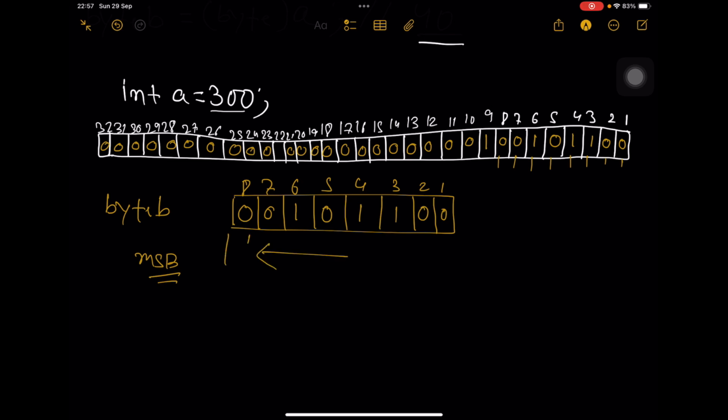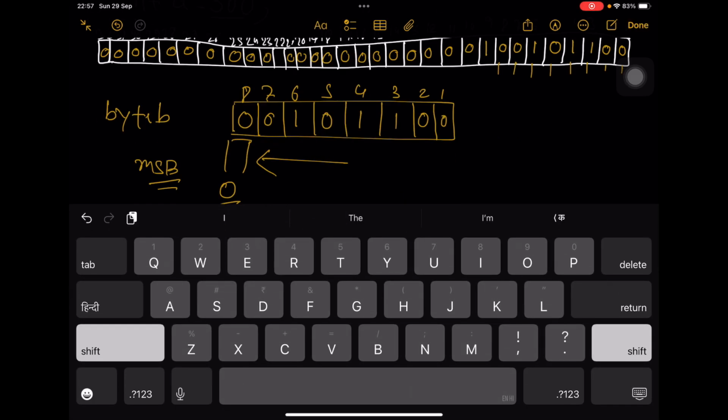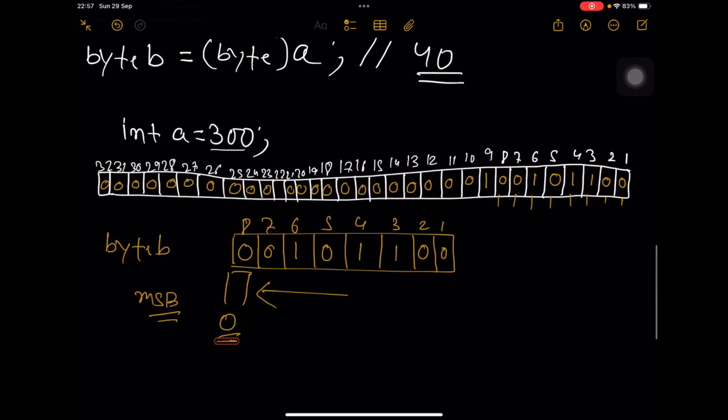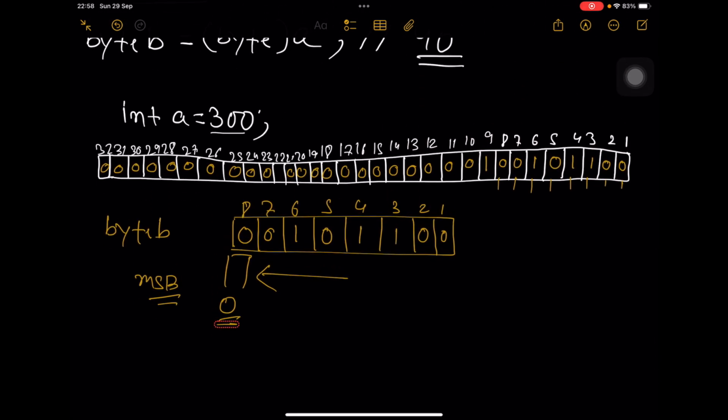This is 0, which means this is a positive number. So if the leftmost bit is 0, you just have to convert this binary into decimal.